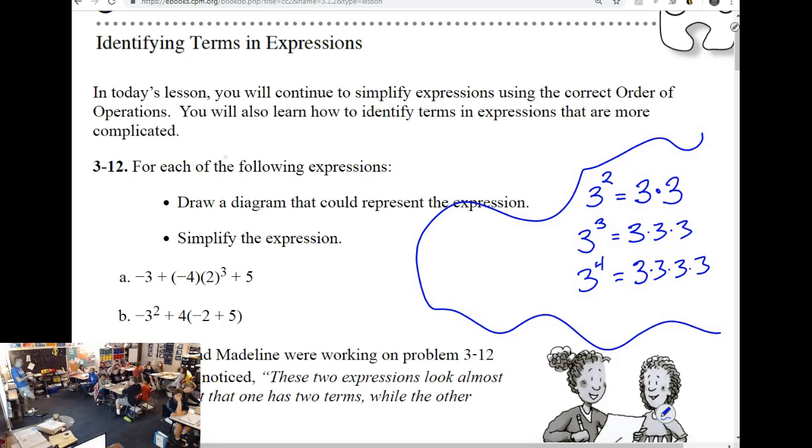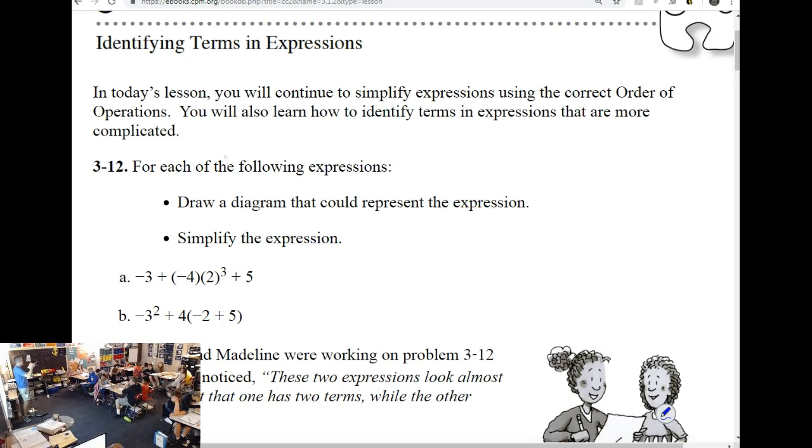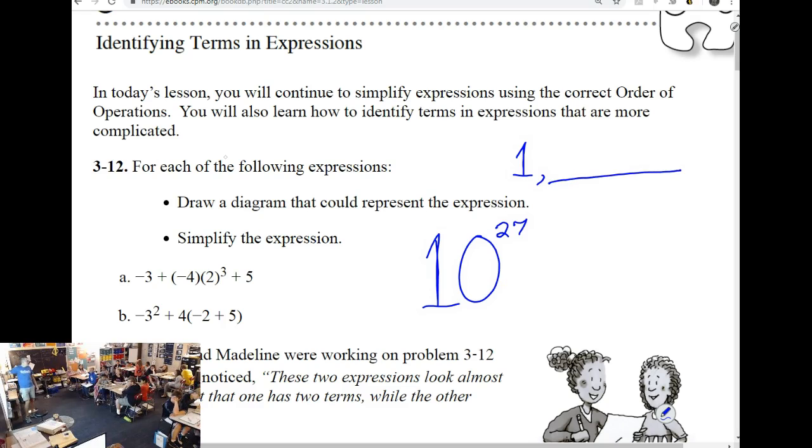So if Mr. Cabilo has started to expose you to this, atoms are tiny, like on a level that we can't even understand. So when we look at the number of grains of sand or stars in the galaxy or atoms in a grain of sand or whatever we talk about, we often have a base of 10 and then a power that's big. What that means is 10 times 10 times 10, 27 of them. So guys, that's 1 with 27 zeros.